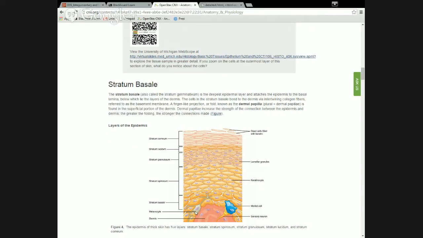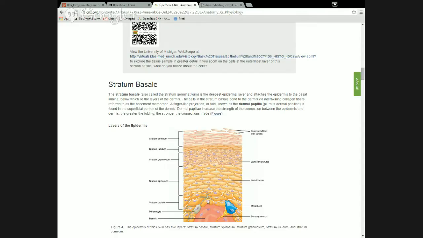There are basically 4 types of cells that you find in the epidermis. One of them is not even in this picture because it's kind of a rare type of cell, but there are melanocytes, which make melanin, Merkel cells, which are part of the sensory function of skin, and then keratinocytes, however you want to pronounce it, which we see all 3 of those types that I just named in stratum basale, the basal layer. And then as we move up in this picture, all of the other cells here are keratinocytes.